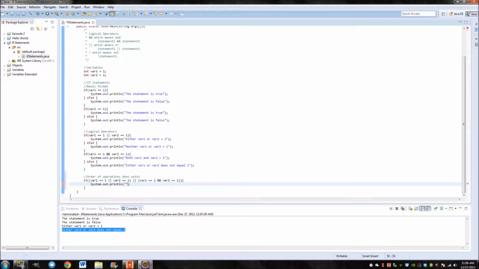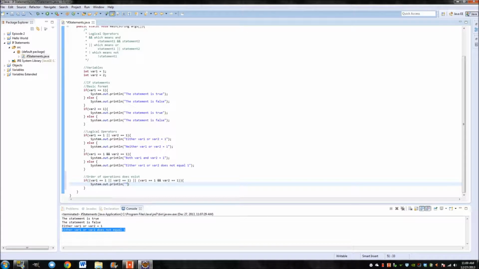By the way, it does not only have to be System.out.println for use in here. I'm just doing that because it's easier to show you that it is working the way I'm saying it's working if I do it this way. And then statement evaluated.